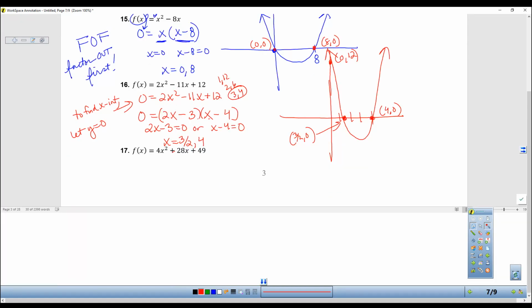If I say graph, I want something nice. But if I say sketch, I'm just trying to get you guys to follow. Oh, and it makes sense that it's steep, right? Because look, it's got a 2 in front. Ooh, this one's going to be really steep, which makes sense. Its y-intercept is going to be 49.